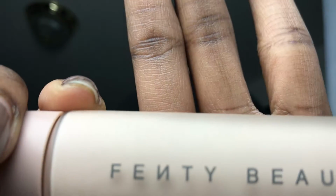So first I'm going to prime my face with the Fenty Beauty primer. And I'm just going to rub that into my face. My face is already moisturized and everything. So I'm just going to rub that all over my face.